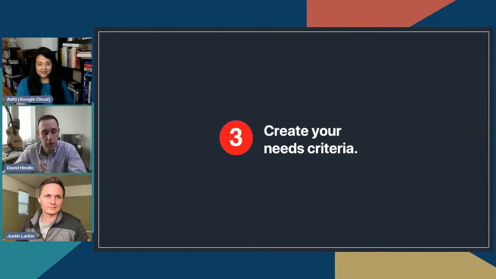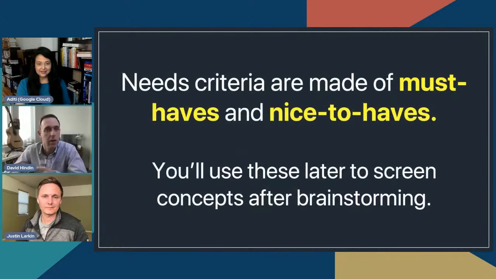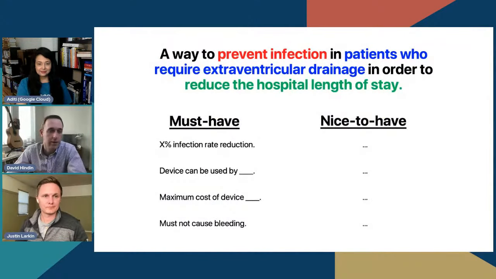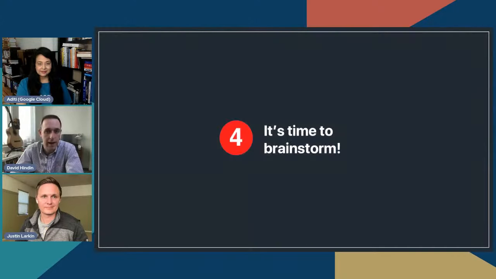Finally, once you've started to distill all of this down to a couple of really exciting needs, we talk about something called needs criteria. These basically become your checklist for when you brainstorm. Here's an example map at the top of the screen where we have a needs statement, and on the left and right we see examples of needs criteria. You brainstorm, come up with lots of possible solutions, and then check these needs criteria. If a solution doesn't fit the criteria, you can take it out and move on to the next one.